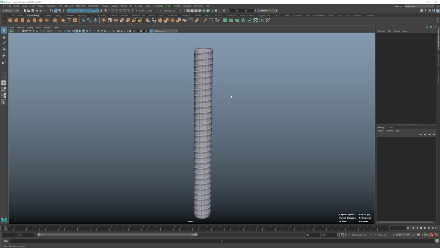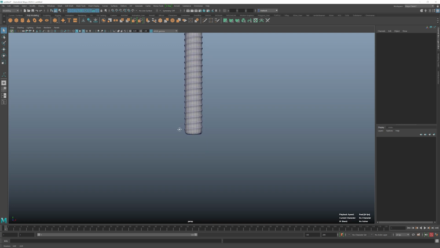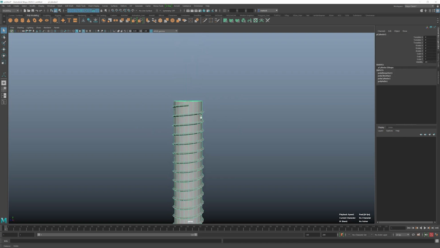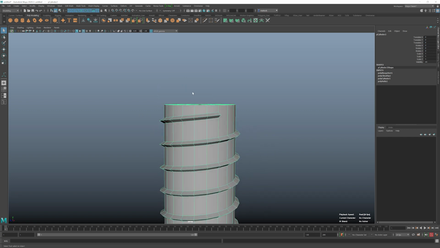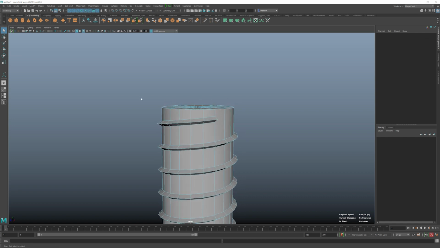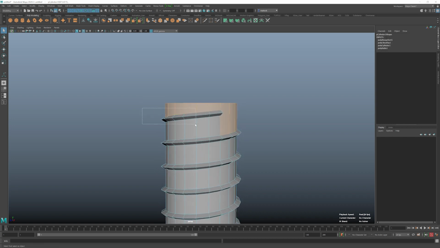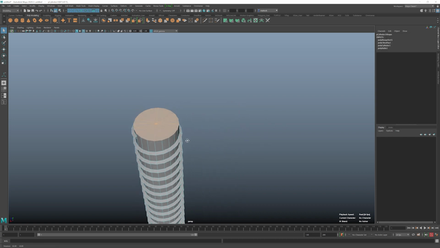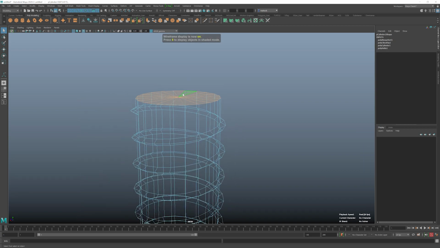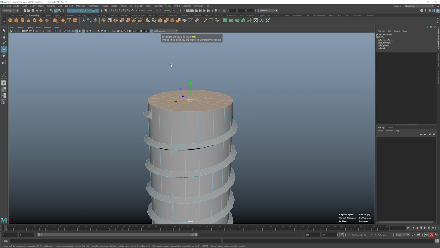So let's go on from here, and let's build up the rest of the screw that goes up, and get this point done. What I'm going to do is go back to smooth, and let's give the top of our screw a bit of a head first. So I'm going to select all the polygons on the top. I'm going to hit the 4 key just to check we haven't got anything else selected. And then I'm going to hit my W key for move.